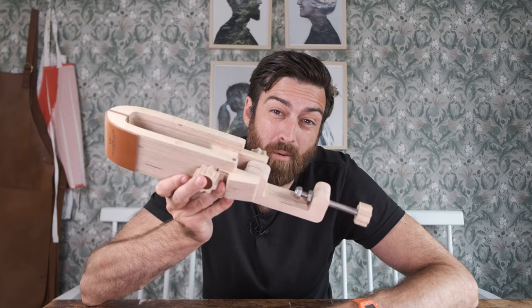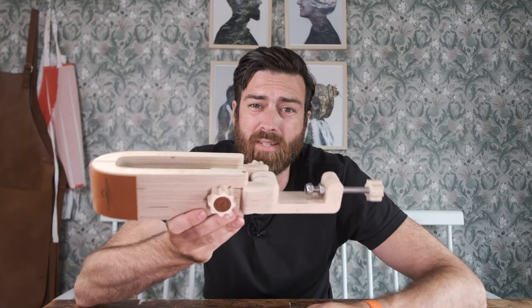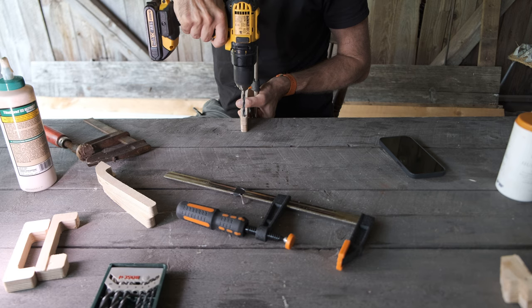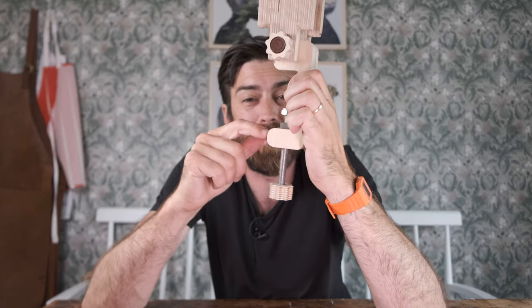Making one of these would probably take me around 2 to 3 hours now that I've already made one. This one took me around 20 hours, just because of the process. Everything is a process and I did make some mistakes — for instance, I was lazy and didn't let the CNC drill all the holes. I thought it would be quicker doing it by hand, but then again I don't drill straight, funny enough.